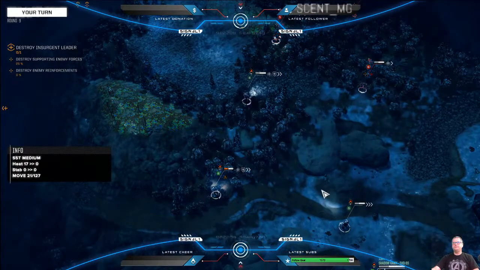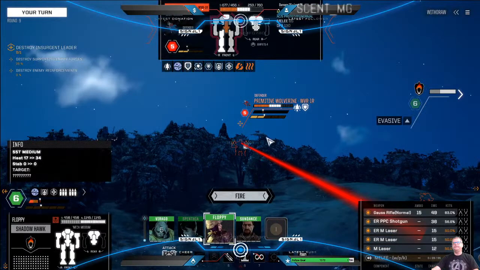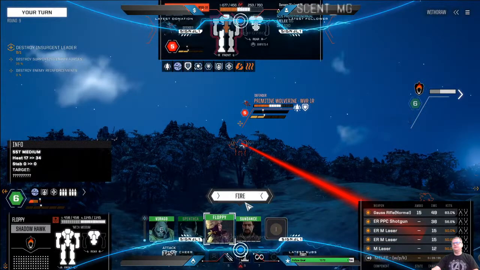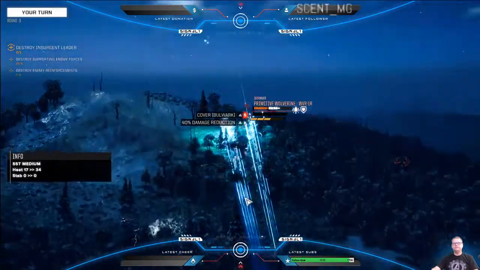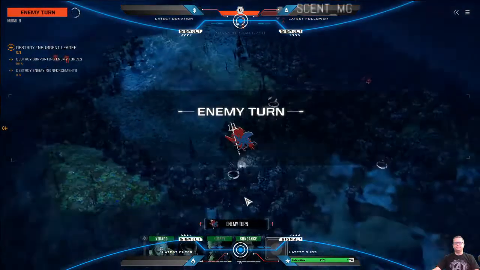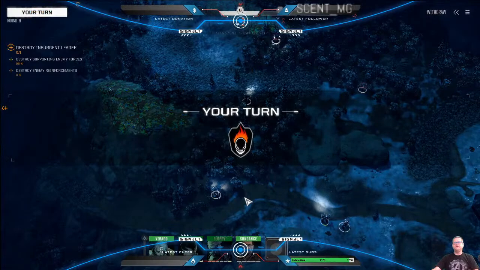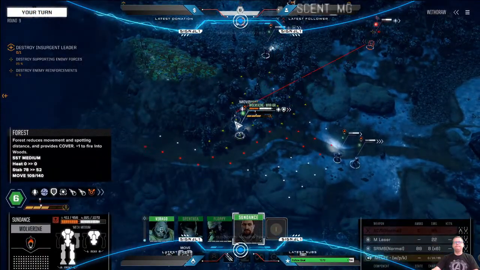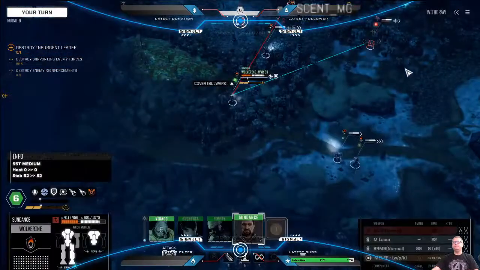Alright, so let's push up with our rifle Shadowhawk. Hopefully we can get a center torso shot here and maybe finish off this Wolverine. Let's see. Not quite enough to finish him off. One more good hit to the center torso and that guy should be done. Be nice if our Wolverine could finish him off. That would be poetic.